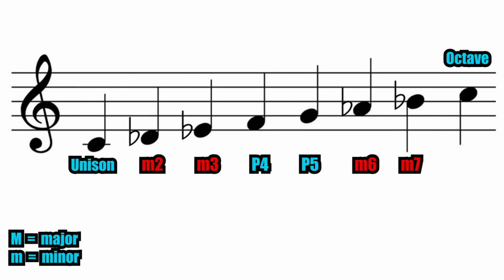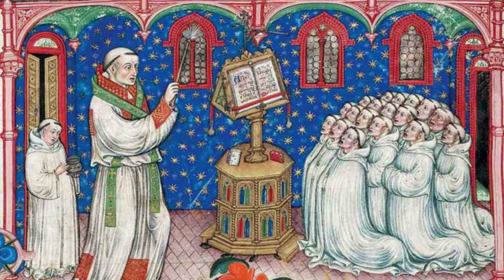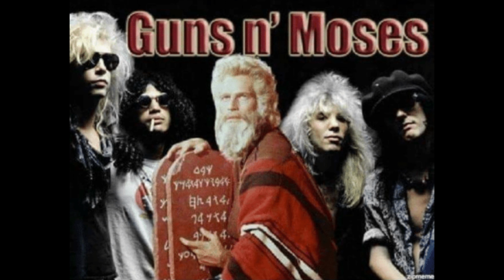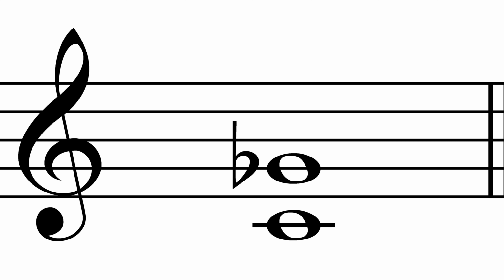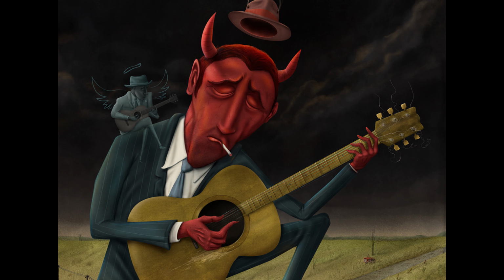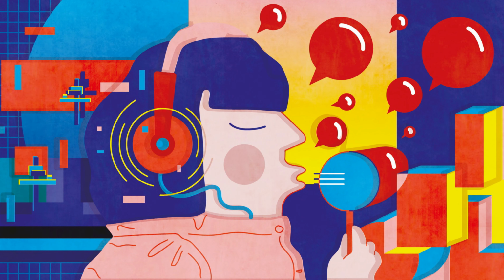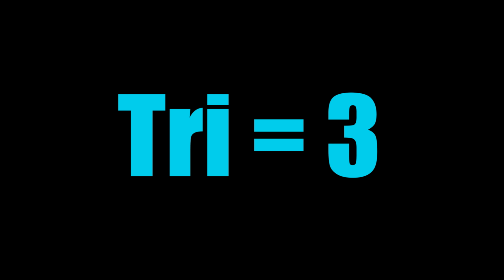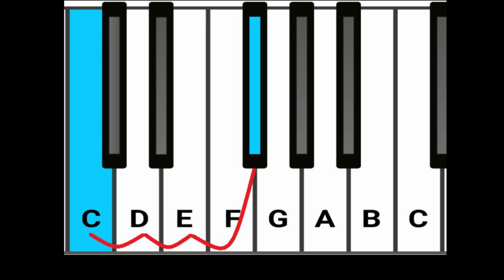Minor intervals don't sound as unpleasant nowadays compared to around 1,000 years ago when anything but perfect and unison harmony were banned by a religious order. We've come pretty far from that. So far, in fact, that the tritone, once called the devil's note, is now ubiquitously used in the most popular songs ever written. It's called tritone because tri means 3, and the tritone is 3 whole tones away from the root note.